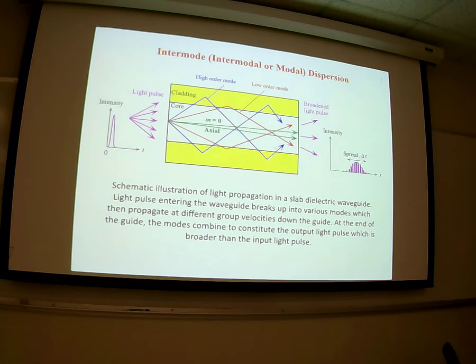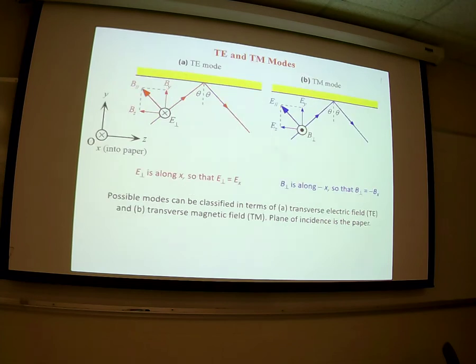This is intermodal dispersion, and I'm going to just mention one thing about this. Anytime you hear the word dispersion, think about velocities of photons not traveling at the same rate. Different mode numbers have different velocities, and therefore they also cause dispersion. If you send a pulse of light that is able to excite more than one mode, you'll get a spreading of the actual spectrum, and that's on the intensity of the output he's trying to show you. He's trying to keep this very basic, and this is a good one.